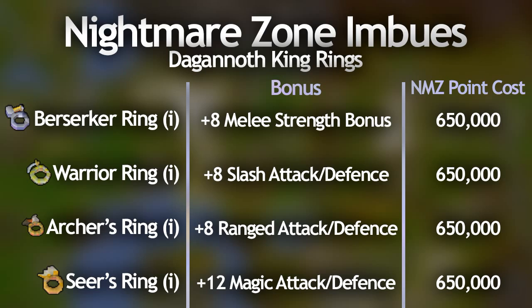But since a Ring of Suffering and Ring of Recoil are better at Zulrah, the price is pretty low for the Seer's Ring, and also at raids, you'd use an Archer's Ring instead of a Seer's Ring. So the Seer's Ring itself is pretty much used a lot less than the Archer's Ring, except for things like Slayer tasks where you might be bursting or training magic.